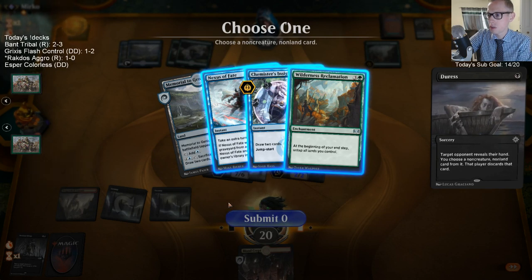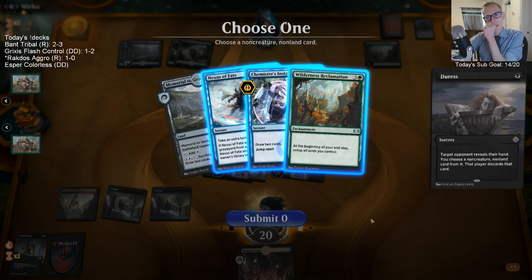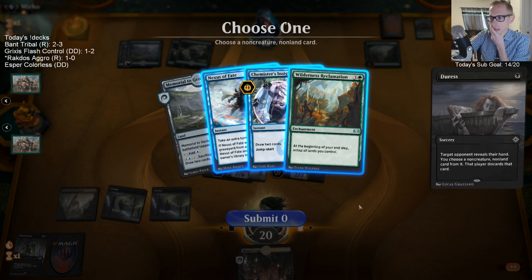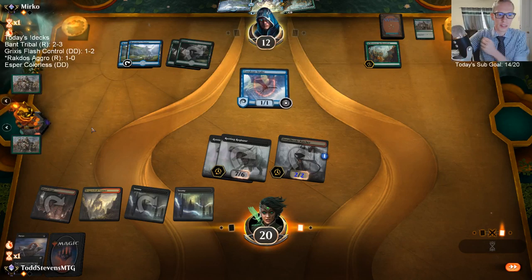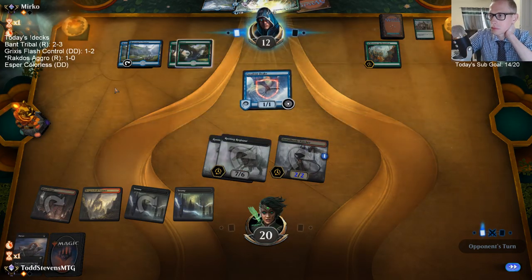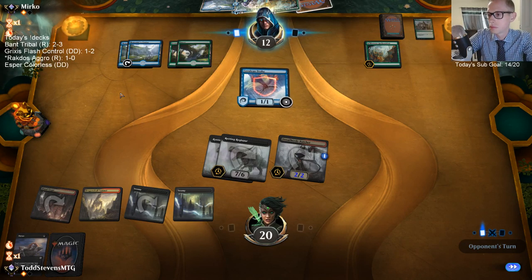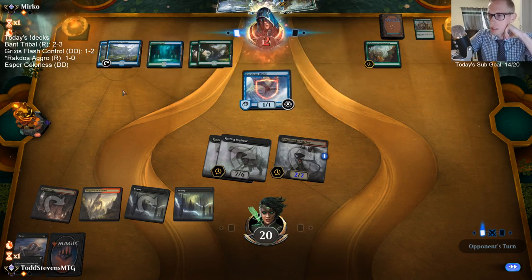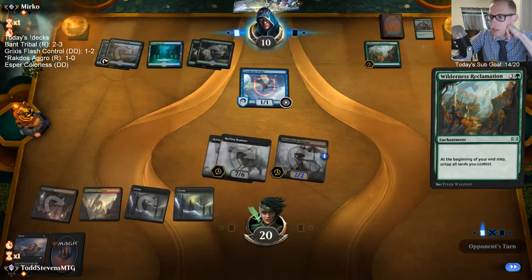Okay, let's see. If I take the other Wilderness Reclamation, they can go Nexus. I'm gonna take the Nexus. But I'm glad I kept the Duress. It was more useful than Rotting Regisaur would be, and then Noxious Grasp would get discarded this next turn.